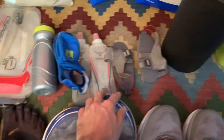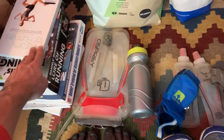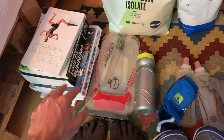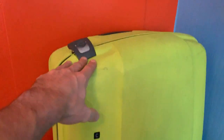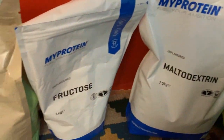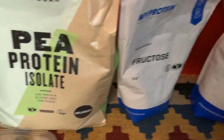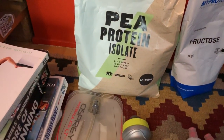Up here we have some more hydration stuff — just handheld Osprey bottles and another handheld. That's the reservoir. Just a bunch of books — I'm going to start building my business as a personal trainer for runners, so I want to have some books to draw upon when I'm building training plans. That's my bag — or suitcase, maybe. Foam roller and just a tennis ball to roll under the foot. And here's my maltodextrin and fructose — straight up sugar basically — good to make your own gel. And I have some pea protein isolate protein powder, two and a half kilos, to bring with me as well.